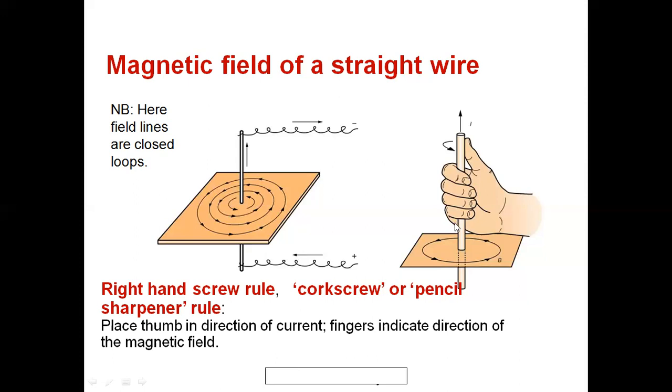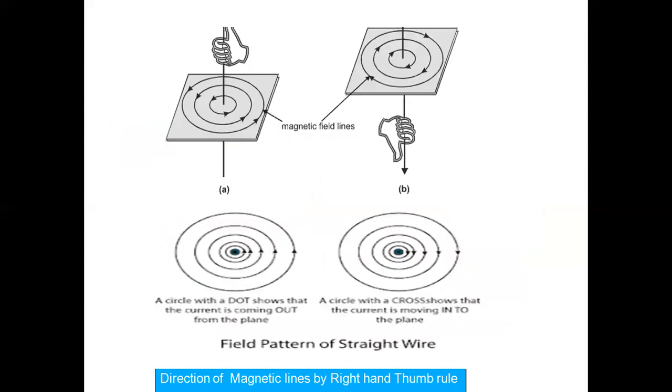So this is your simple right hand rule, and it can be used to identify the direction of the magnetic field surrounding the straight conductor. Now here again the straight conductor is shown with two figures. In one, the thumb indicates the direction of the current, upward, and in the other figure I reverse the direction of the current, that is, downwards.